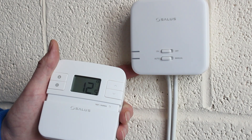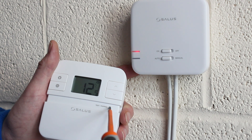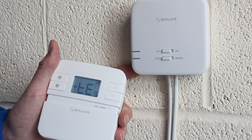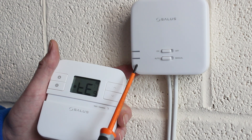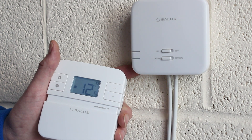Drop the slide door to reveal the test pair buttons. Since the thermostat and receiver are prepared, press and hold the test button for a short period and release. TE is displayed. Check the receiver and you should see red and green lights flashing — the devices are now associated. The thermostat will count back 10 minutes and return to the display screen. You can speed this up by a further 1 second press on the test button again.